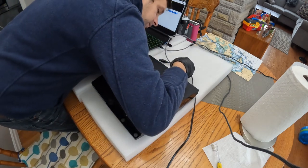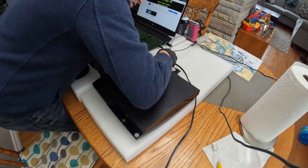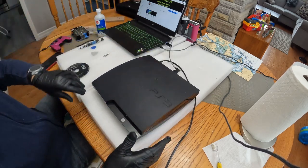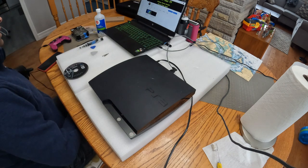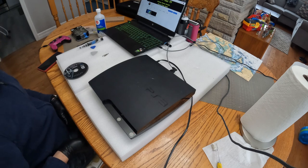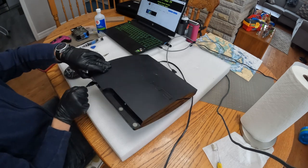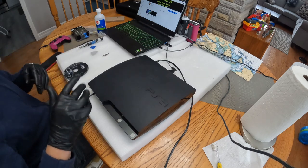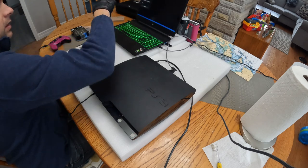So right now I'm going to plug in the PS3, hook up my computer to it so I can capture the video, and also put a game in. This PS3 came with a wired PS4/PS3 controller, 2 meters of cord, cool. So let's get into the PS3 testing part of things.